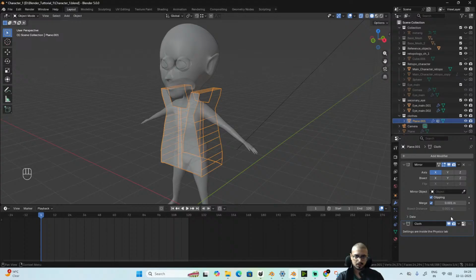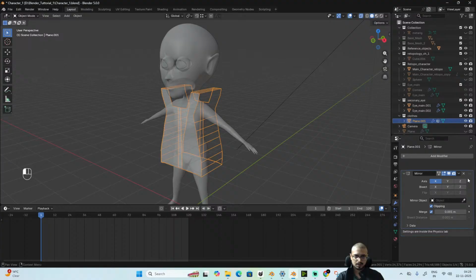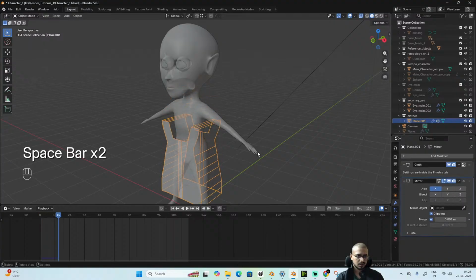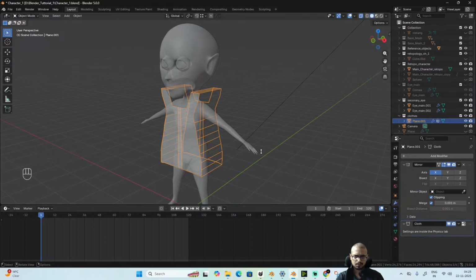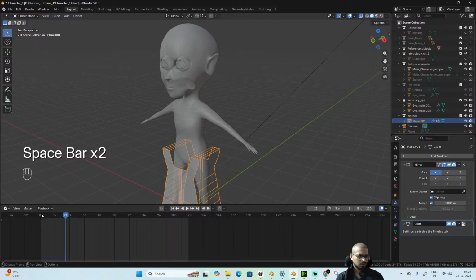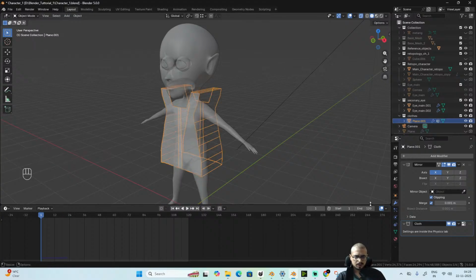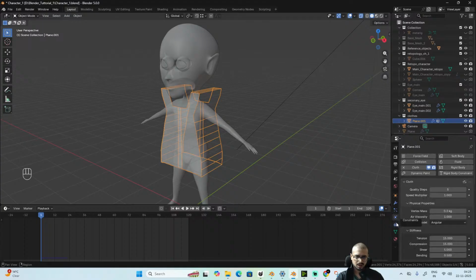I guess because my cloth modifier is after the, okay, yeah, something happened, but it's still not correct. I guess it should be okay. Now it's working somehow. I guess Blender 5.0 is a bit buggy, if I'm not wrong, because these are stupid issues that I come across again and again.